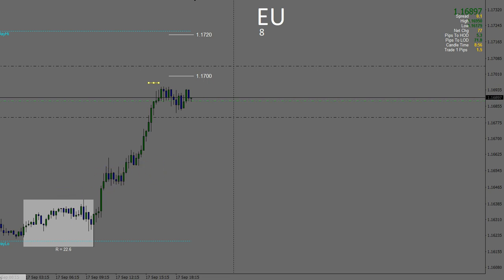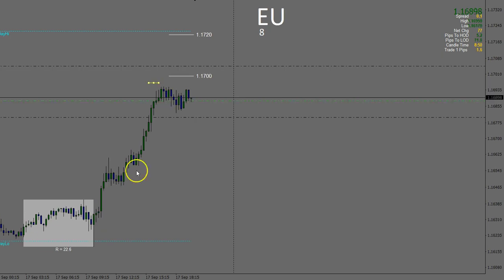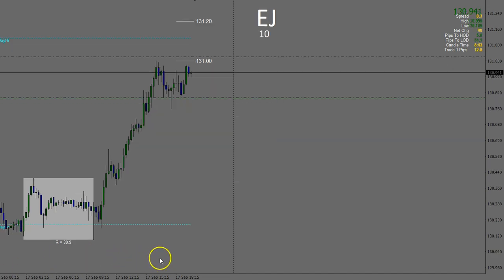So Euro US dollar, still holding that, seeing that pull right the way back there. You saw that pull right the way back to where I entered. Starting to see it lift off a little bit again. The Euro Japanese yen, this is holding quite nicely. I've locked in break even on this, just looking for it to push through that 0-0 a little way, just to give me a 2-to-1 risk to reward. I've set my take profit at 20 pips on this, so seeing if I can get a 2-to-1.